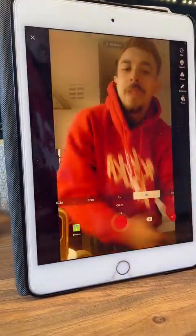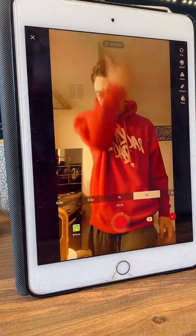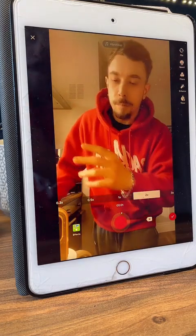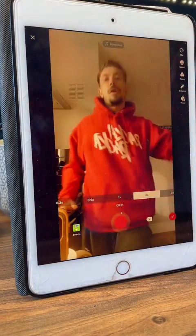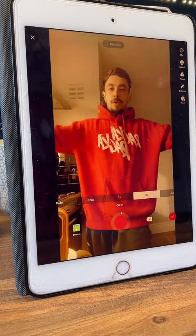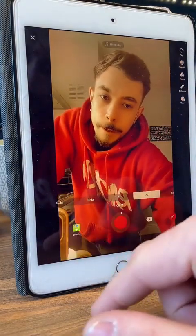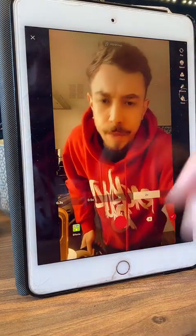What the best thing you want to do, guys, is always to have some sort of motion. So say if I do something like this and I stop and then the timer stops, you might mess up your transition. It won't be as smooth. If you've got some sort of motion constantly going and the camera stops and you continue that motion, you will have perfect transitions, almost like so. So yeah, mask. I think they're all close beats anyway.